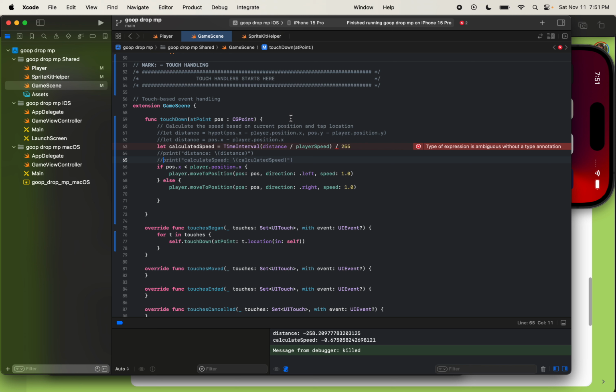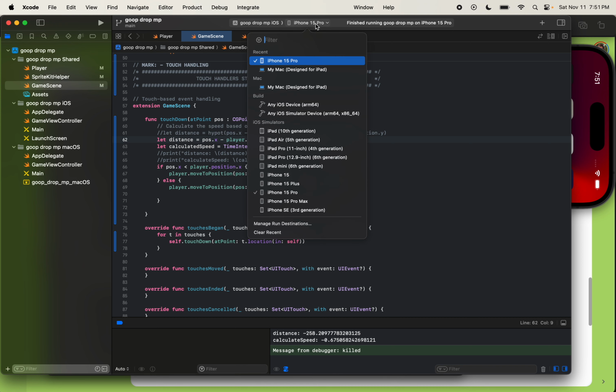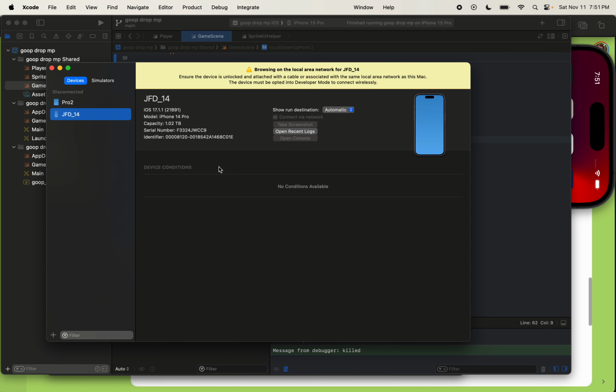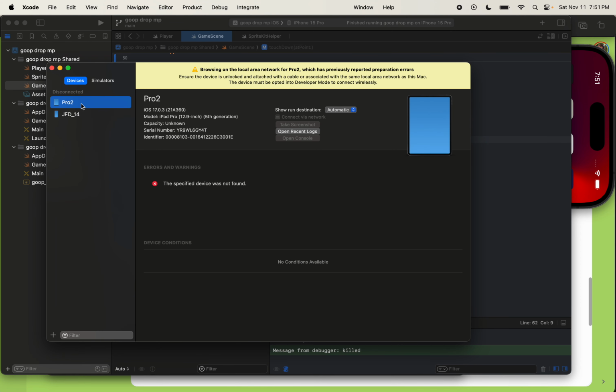Hold on a second, what did I? Alright, not bad. Let's see if we can actually pick up. That's alright, let's put it in a simulator.